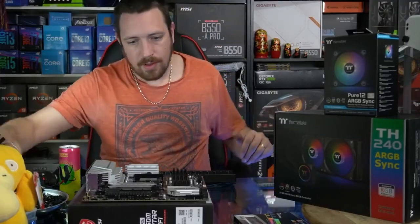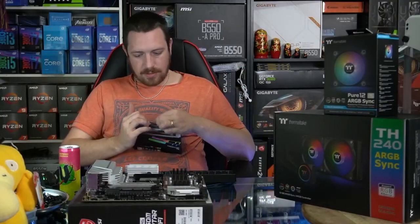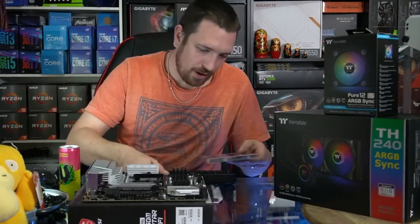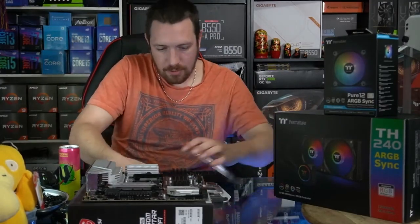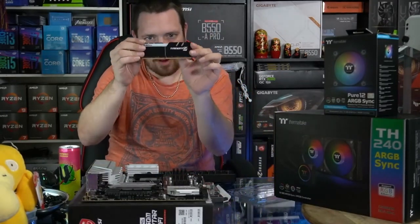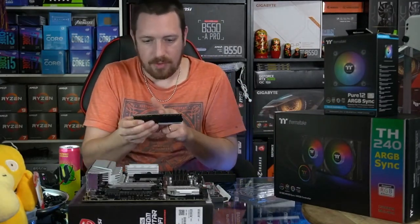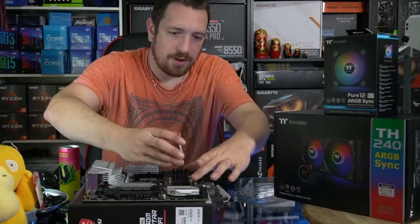Alrighty. So now we'll install our memory. So obviously people call this RAM, and so RAM is technically the little chips on the sticks here. The sticks themselves are called DIMMs. Got the little divider halfway, that's why it's a DIMM. Not because it's on both sides, but because of that little divider.